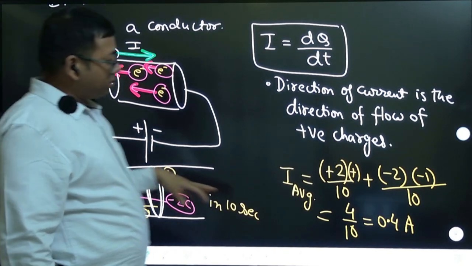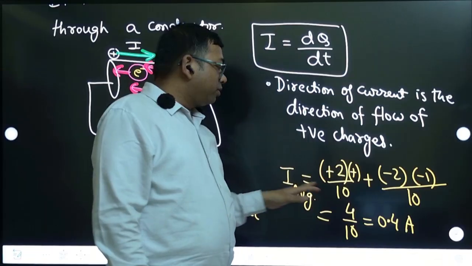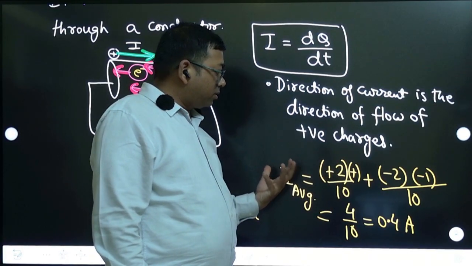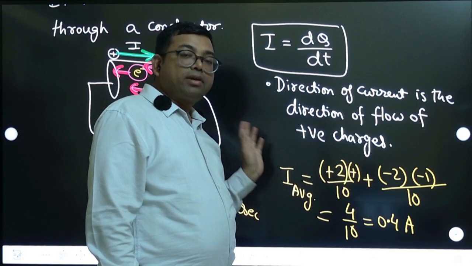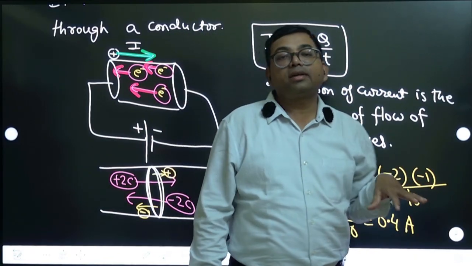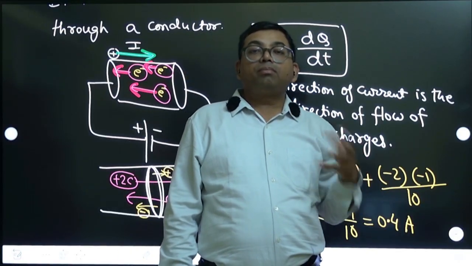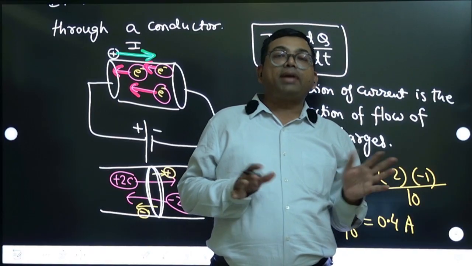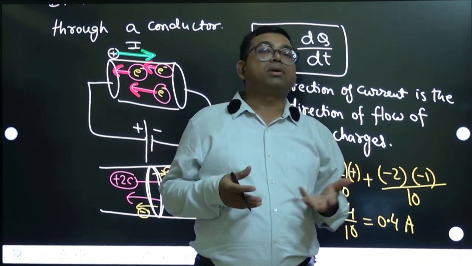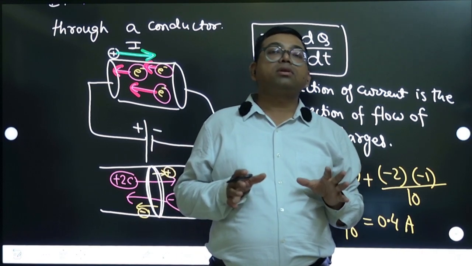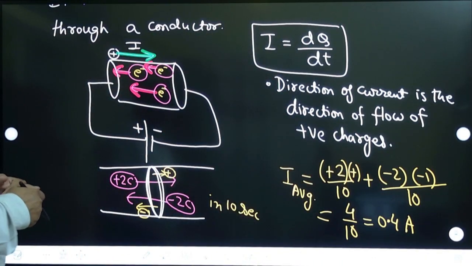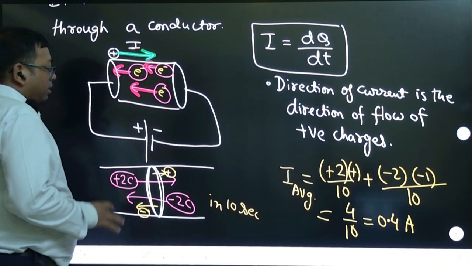So current is coming positive. Sometimes current may come negative also. Positive means current is flowing from left to right, and if it is negative, then current is flowing from right to left. Positive or negative doesn't mean it's a vector. Current has direction, but current cannot be added like vectors. The addition of current is just like scalars, so it is considered a scalar quantity because it does not follow the laws of vector addition. This is the idea behind current.